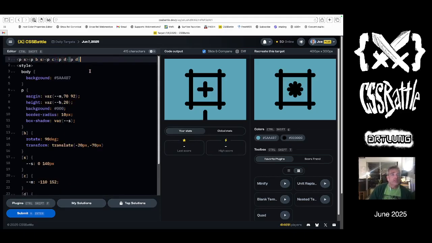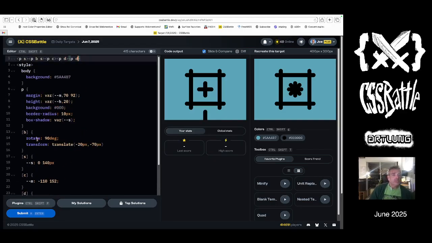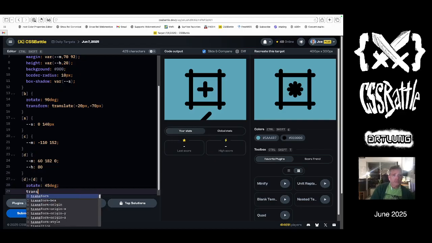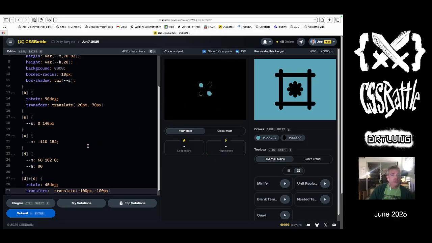Oh, actually, let's do it not as D. We'll do it as D plus D. Since it's so similar, we're going to use the same. Yeah, so there it is. And then the translate, transform. Translate. And copy and paste these translates. Plunk. There it is. 100, so close.